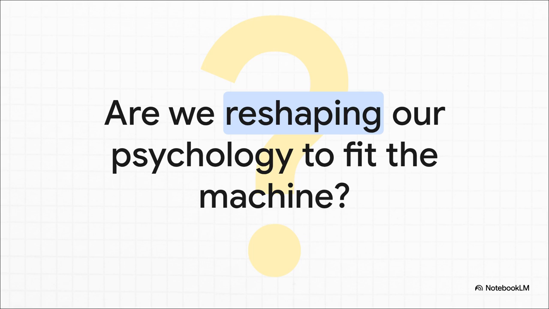But as we spend 10, 12 hours a day inside these completely frictionless digital ecosystems, are we becoming impatient with a real physical world that doesn't have an undo button? As we reshape the machine to fit us perfectly, are we subconsciously reshaping our own psychology to fit the machine? It's definitely something deep to mull over while you study.